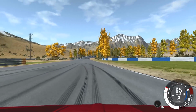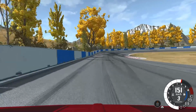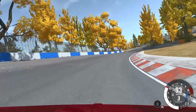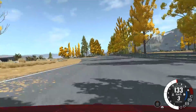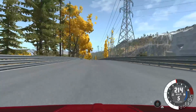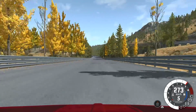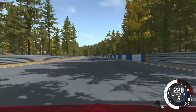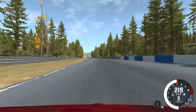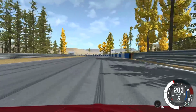But maybe it is easier to drive in this view. I highly doubt it. But it's better connected to what you're doing. So maybe that works. Holy shit! Alright, fifth is safer. A little safer. But man, this is fast. There you go. Yeah, take, oh, that's not the road. Give this thing a little bit of room. It needs breathing room.